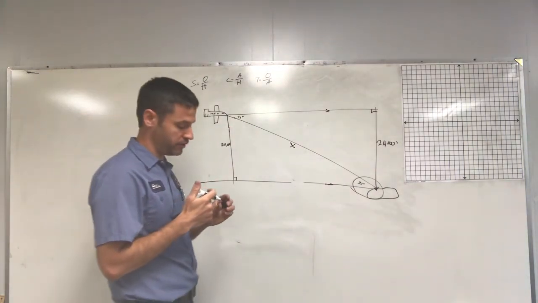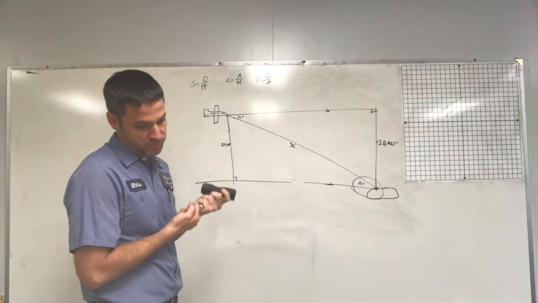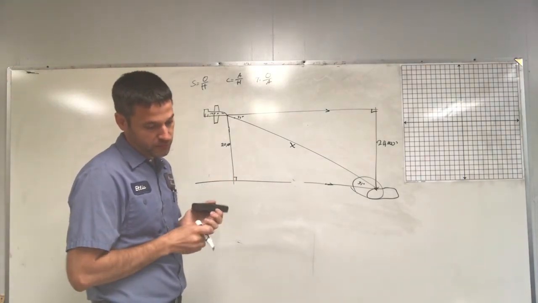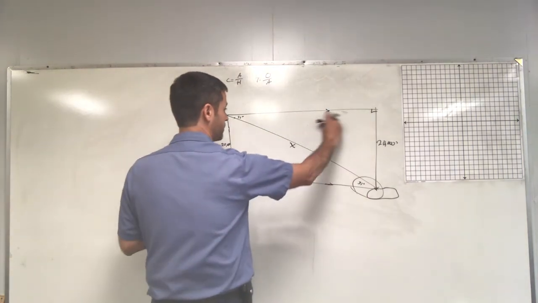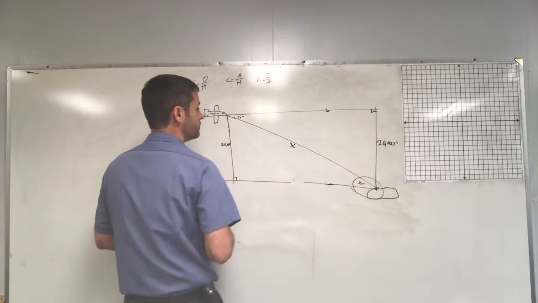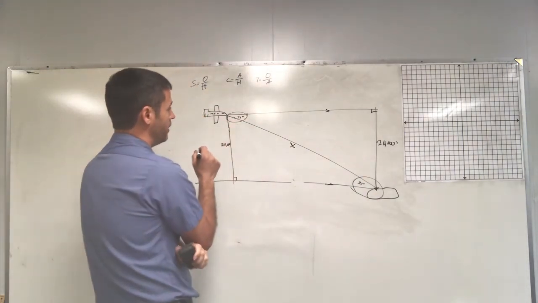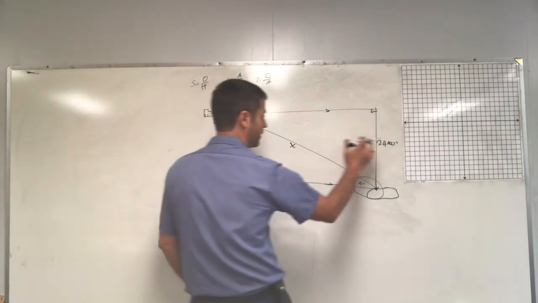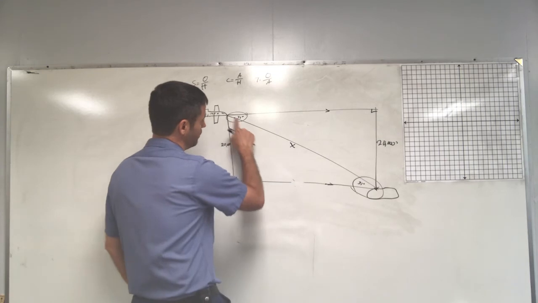I hope I didn't thoroughly confuse you, but we're not even done with the problem yet. Let's go with this top triangle. I'm going to go with this triangle up here and use it this way. So here's my perspective, and I want to know this, and I know this. So these are my two that I'm working with, and I say, what is this?